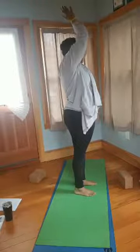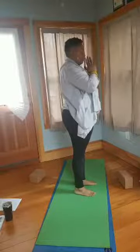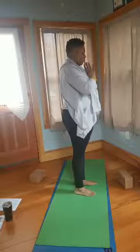Inhale, come up. Slowly exhale. Halfway for flat back. Again, come forward. And slowly rise. Inhale, arms reach up. And exhale, draw the palms down the front of the body to heart center. Take a moment here to just connect to your breath and connect to your body.